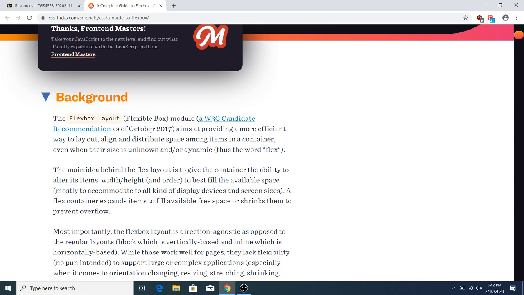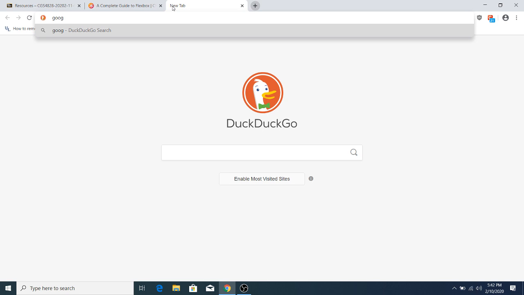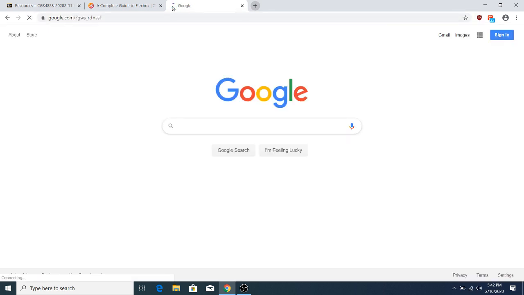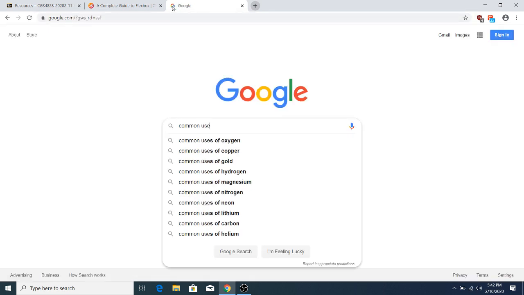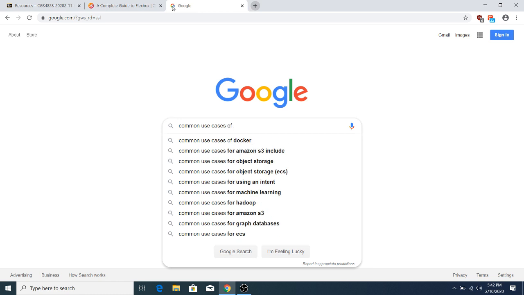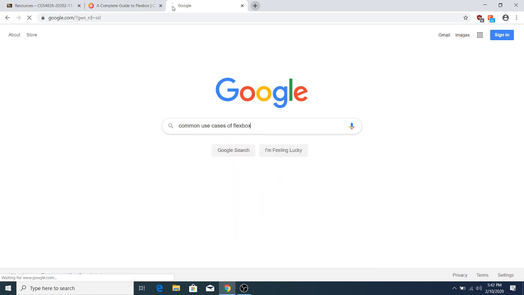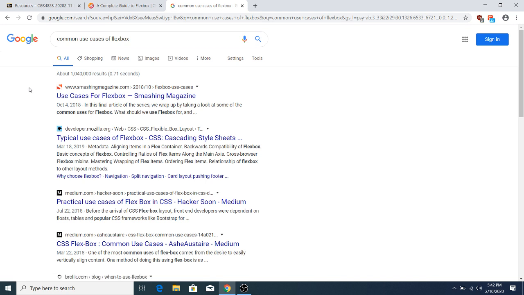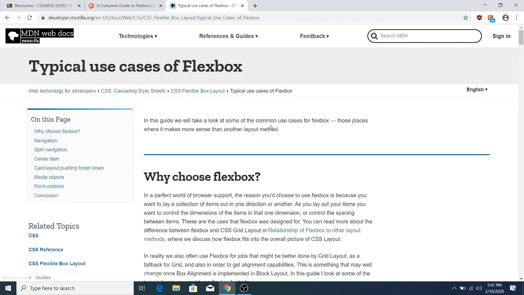Again, the learning curve is a little bit steep. You have to invest some time, but once you get used to it, you can do really, really cool things. The most common use cases are going to be... yeah, so Mozilla has a thing here I was looking at earlier.